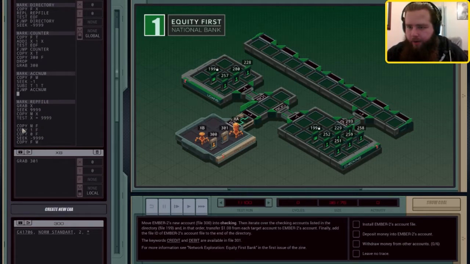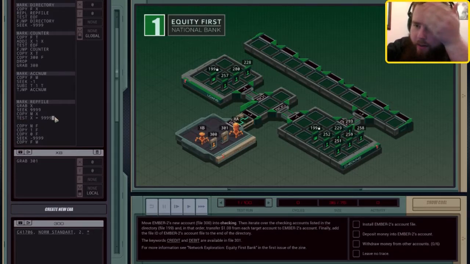Yes. So they're going to copy over the account number. And then... Why are they testing if X equals 9999? Oh my god, I had a reason for that. I've completely forgotten the reason.